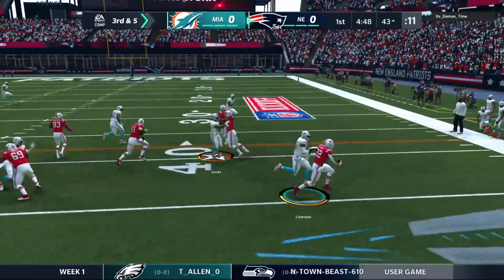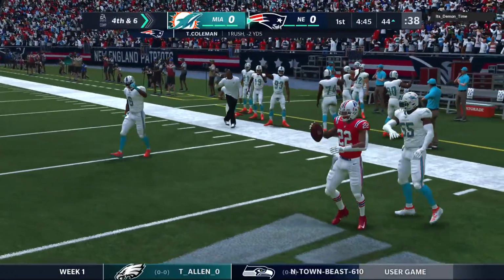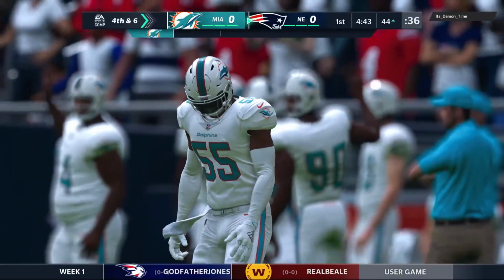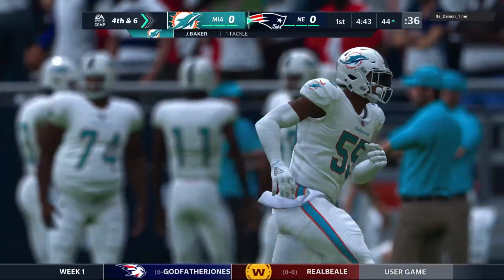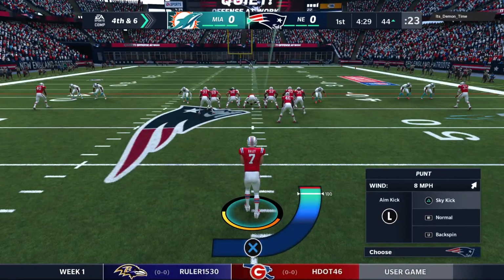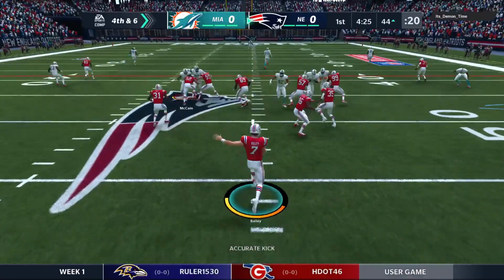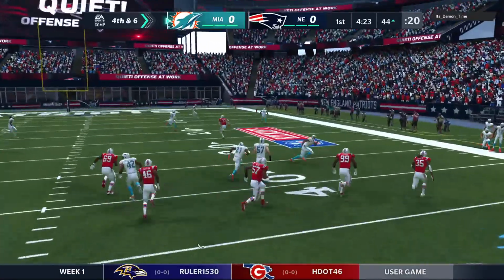They'll run for the first time with Tevin Coleman. And he got blown up, losing yardage on the play back at the 44. Defensively, they rallied the troops to force 4th down after that 7-yard pickup back on 1st. The Patriots send out their punter, as the first drive of the game stalls out, he's on to punt.